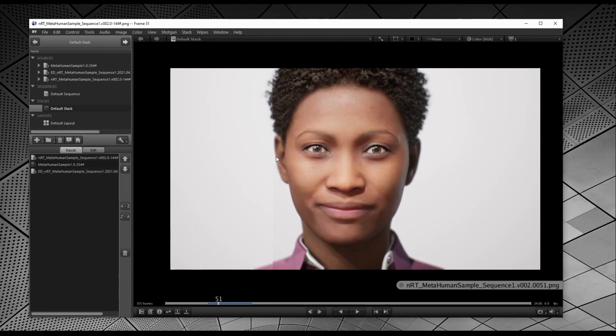So the takeaway from that is, did those extra CVARs make a difference? Well, yes, no, maybe. I think it's very subjective. Did the anti-aliasing make a difference? Well, yes, it did, and we could have even increased that a little bit further. And again, did the screen percentage make a difference?